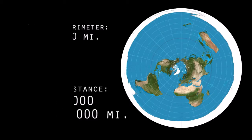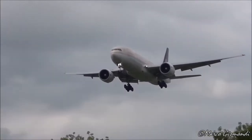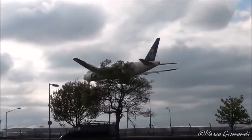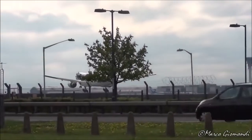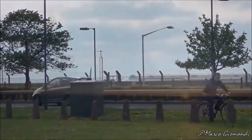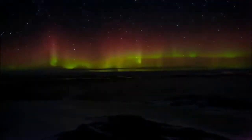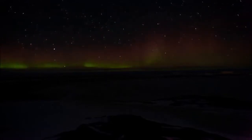But the real proof for the flat earth map is in the flight paths. On the Ball Earth, several flights would have their shortest, quickest, and straightest path over or around the Antarctic continent. But instead, these flights take all manner of tangential detours, crossing into the northern hemisphere to refuel. The reason? Antarctica's too cold, they claim. Well, I'm not buying it — not when they claim there are bases with working machinery set up all over Antarctica.